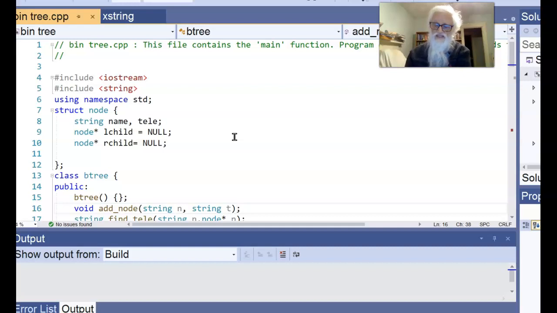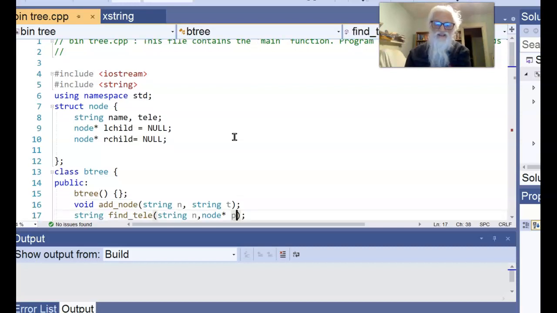That function gets the name and the telephone number. Then it has a function called find the telephone number. It gets a name and the tree to look in, because I'm going to use it recursively. So I want to have it so I can change where it's looking.